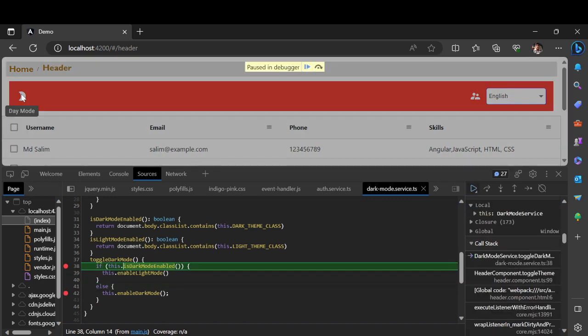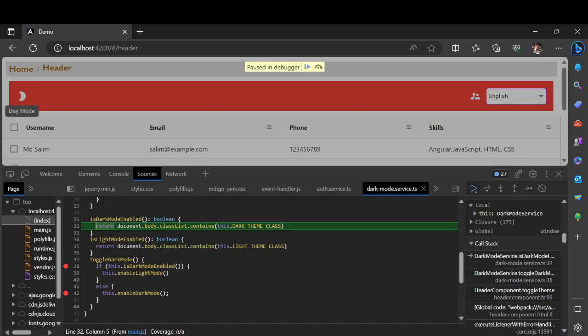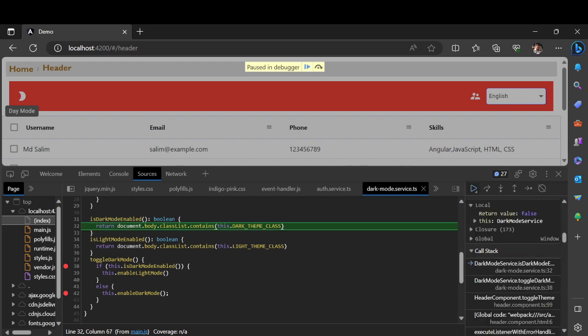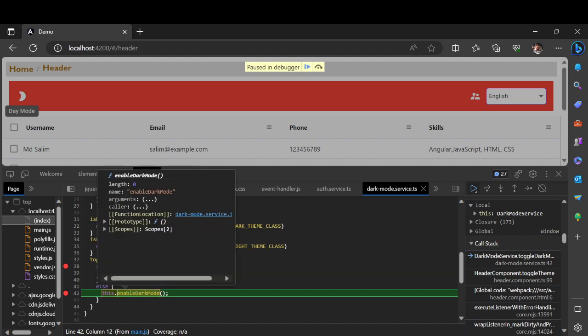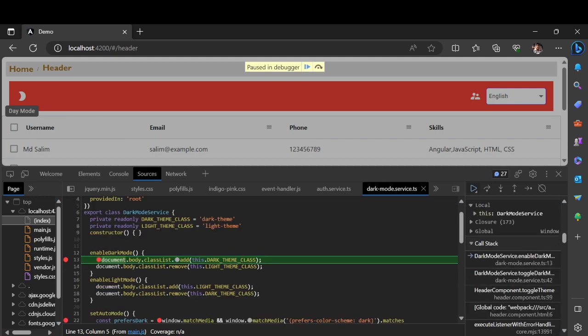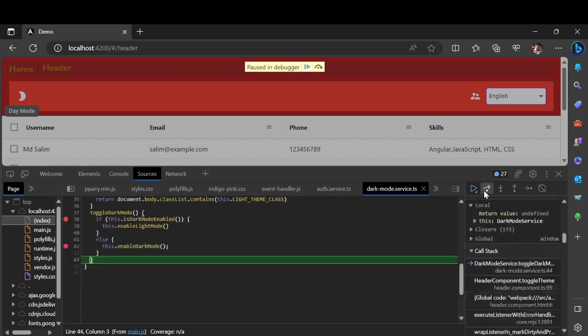See, now I do a toggle, it will get a call of this one. Let me go in, and here you can see this dark mode is applied, right? Dark theme. So here it will identify which CSS has been applied. So now in this case it will have a return value of it. So it has not got a value, so based on this it has gone for this condition. So this dark mode, what it will do, it will go for this call and it will add the dark theme and it will remove the light theme.